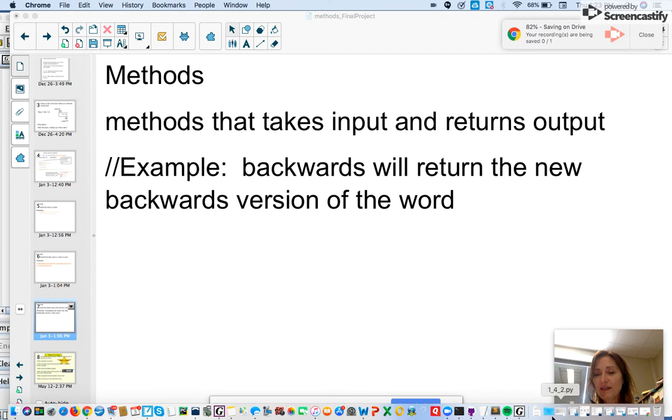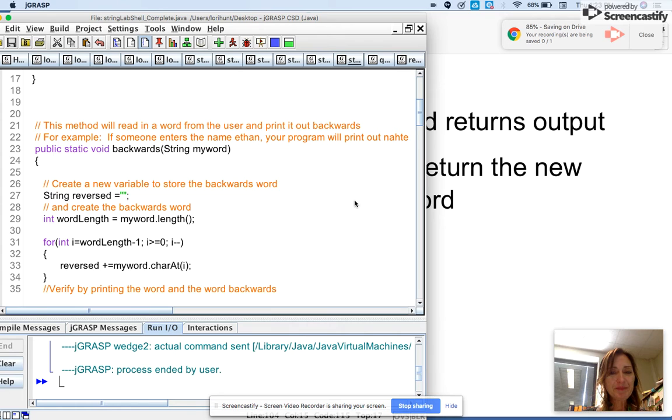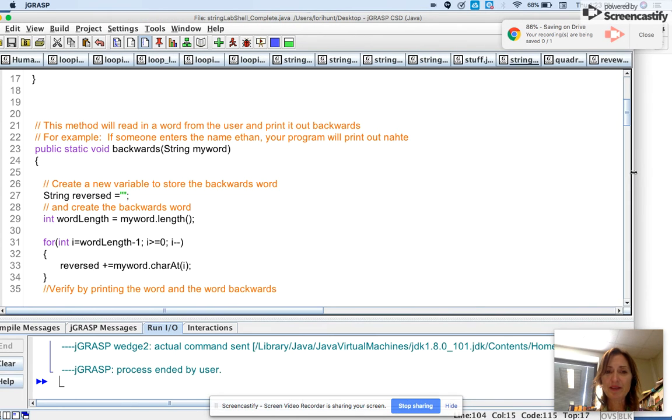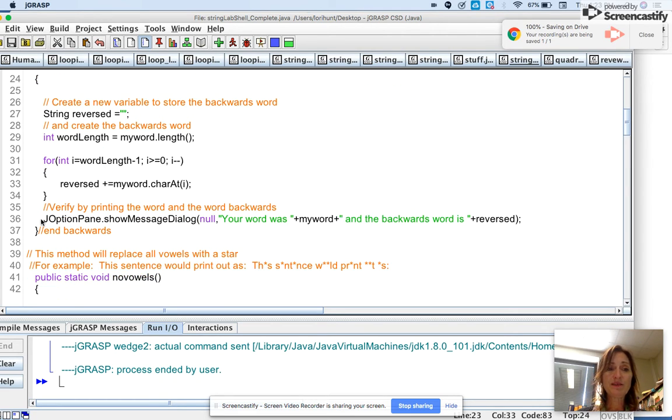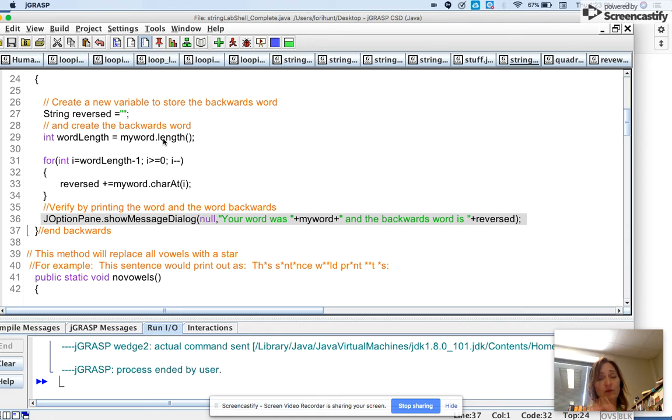So I'm going to go ahead and open that program again. And here's my backwards method. Right now, the backwards method takes input, which is a supplied input string that the user put in and sent up to the backwards method. And then it does a whole bunch of work. But then I see here that when it's done putting it in backwards form, which is its job, it just prints it out.